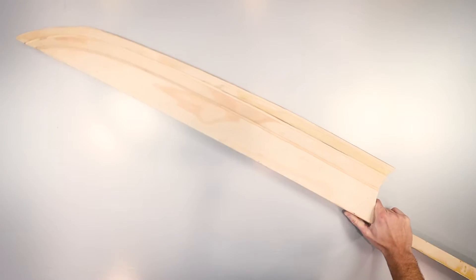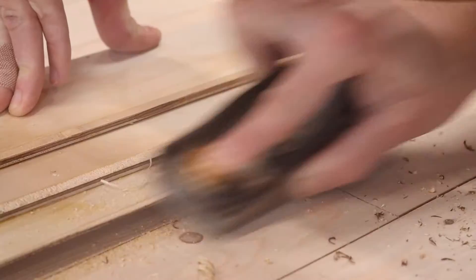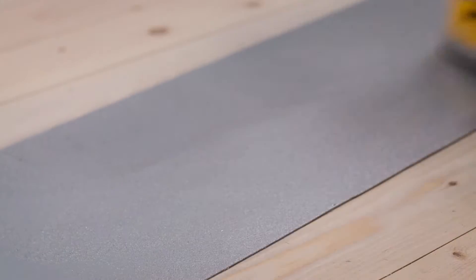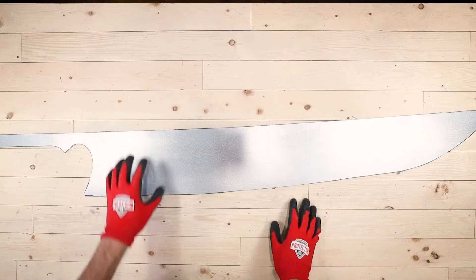Now that I had the shape of the sword, the plan was to cover it in a thin layer of 22-gauge steel — the type used for auto body repair, which I got at Canadian Tire, which is kind of like Home Depot meets Walmart with some automotive. The plan was to bend it down across the sword's layers to achieve that taper, so I took a little block plane and chamfered off the edges so things would bend smoother without distinct square steps. Then I started cutting the metal with an angle grinder — there were tons of curves and weird shapes, so the key was to use lots of relief cuts and have a lot of patience.